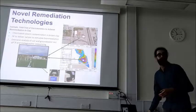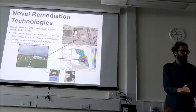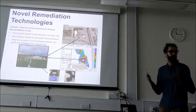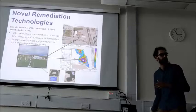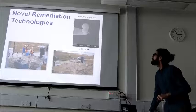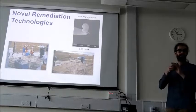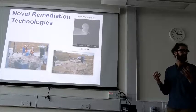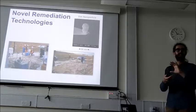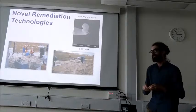We do a lot of field work in our group, covering everything from modeling to lab scale to field work. My PhD topic is at the interface between field and lab. We also do a little bit of work with nanotechnology — injecting nanoparticles into the ground. These particles have very high specific surface areas, so they're very reactive. It's nice to make the particles as small as you can so you get the most effective activity.